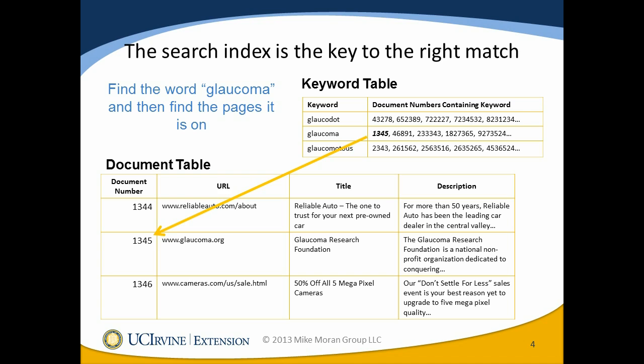So the first thing to think through is if you have keywords that you want to be found for, you need to make sure that those keywords are on the pages that you want to come up. And there's a lot more you have to do, but the very first thing to think about is to make sure those words are on the pages. I mean, you might think that's really simple and no one would ever overlook that, but it's not so.